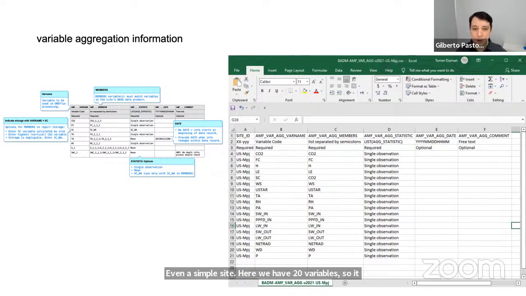Once you get used to a little bit of the workflow, it's really easy to get the information per site, especially considering that most sites will look a lot like the site that Tomer just presented here. Not a lot of replication, not a lot of multiple instruments.